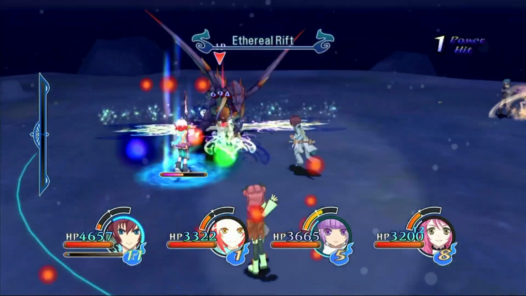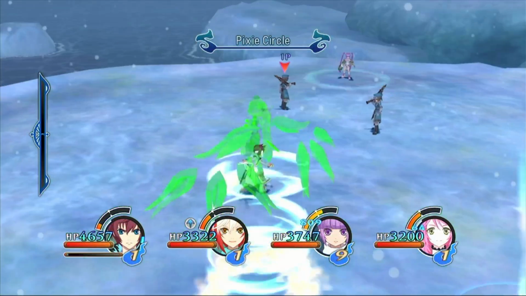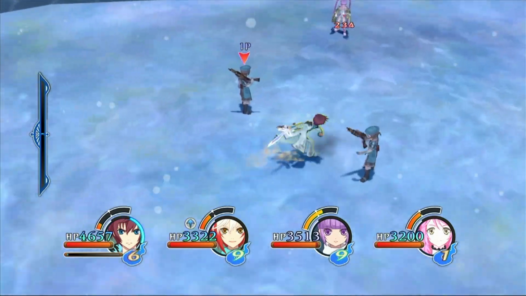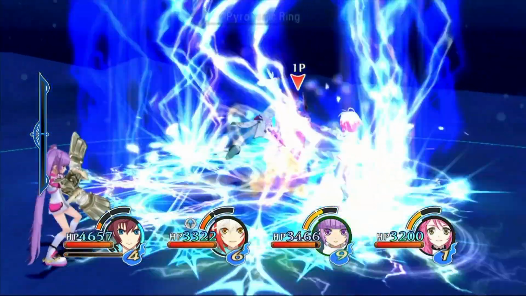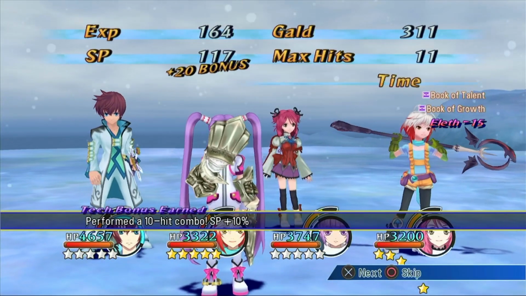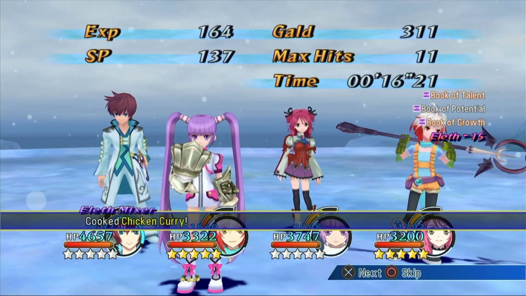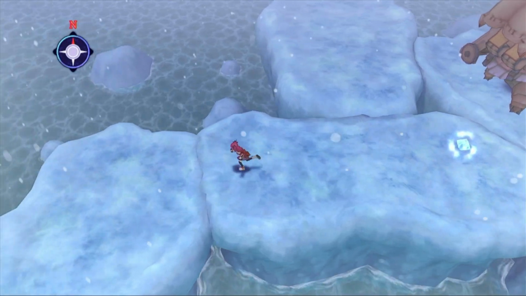Tales of Graces f gets our number 4 spot, and this game is so crazy in depth, it's wild. The devs went all out on trying to make it the most unique type of combat system there is, and they succeeded in pretty much all of it, and that's the craziest part. Sometimes when there's a really unique combat system that goes outside the box, it's not always very fun at the end of the day. Sometimes there's a lot of issues.